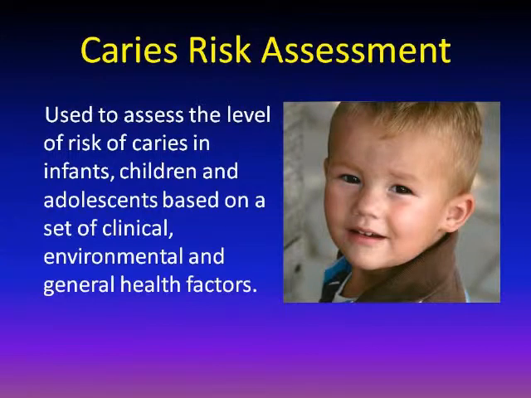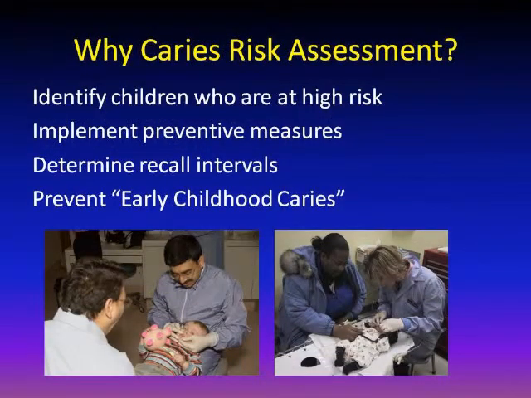Caries Risk Assessment, as described by the American Academy of Pediatric Dentistry, is used to assess the level of risk of caries in infants, children, and adolescents based on a set of clinical, environmental, and general health factors. The purpose of caries risk assessment is to identify children who are at higher risk for developing dental caries, to help implement preventive measures as early as possible, to help determine the appropriate interval between recall dental appointments, and to prevent the onset of early childhood caries.